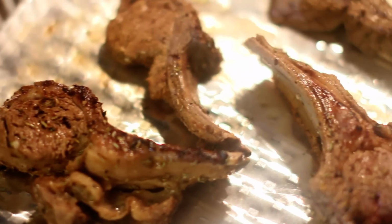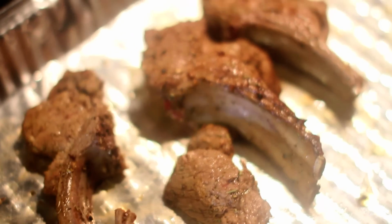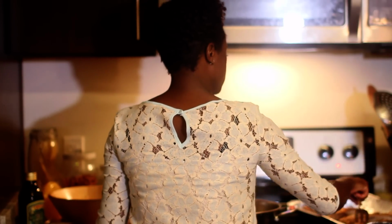Just for a little bit. So you don't have to grease the pan anymore. No, because it's already olive oil and butter. Yeah, okay. Exactly. Nice. So I'm just going to do this.